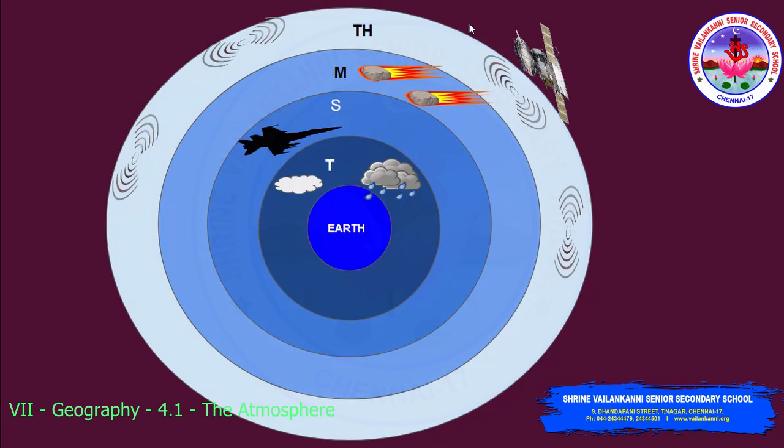The exosphere lies beyond the ionopause, and it is the uppermost layer of the thermosphere. The upper limit of the exosphere is difficult to determine, so it merges with the interplanetary space. The temperature here is estimated to be beyond 5500 degrees Celsius. The air is very thin here and the density is very low. Only the lighter gases like helium and hydrogen are found here.